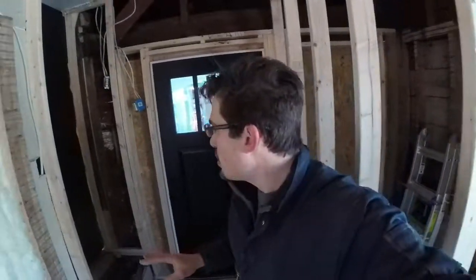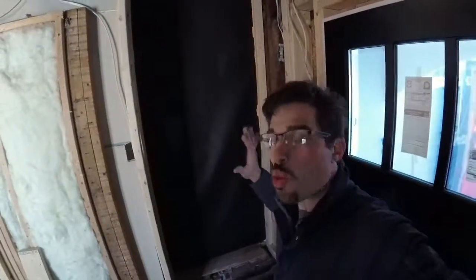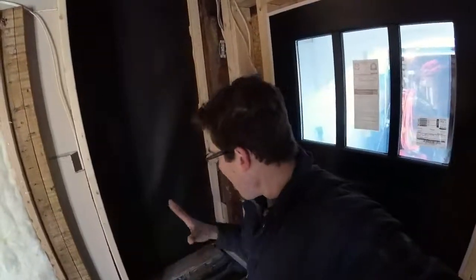So we had some weather yesterday, and that kind of delayed us a little bit. So first thing we did today was we decided that we were going to take out this cabinet and blow open this wall into the kitchen. And the reason we did that was because we didn't want to get hit by any surprises come the end of the week, just because the electricians are coming on Monday and all the framing has to be done.